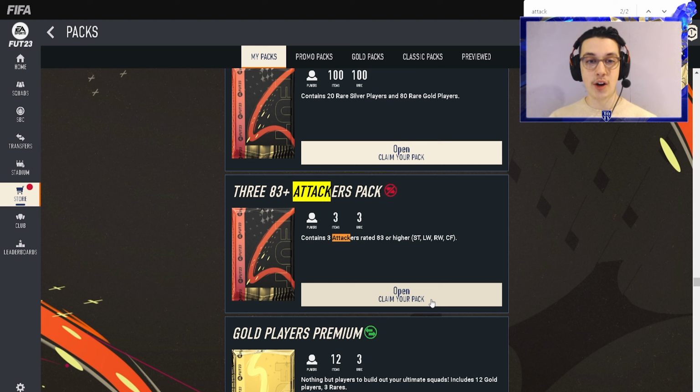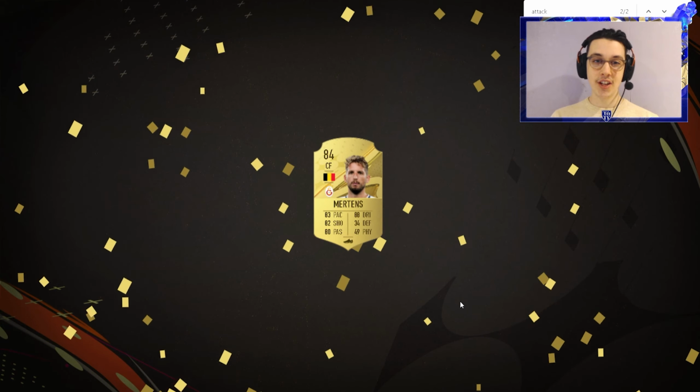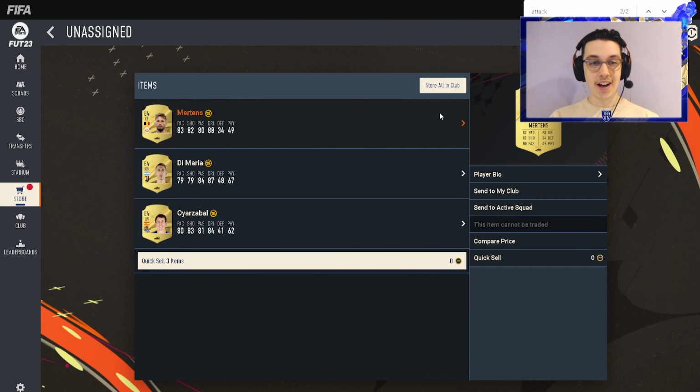But let's get into this final one. 83 plus attackers pack that everyone got. Let's see if we can get a Team of the Year. We don't. We're going to get Mertens. So that is that. And I have a feeling that the rest of the packs that I'm going to open in a week's time are going to be just like that.